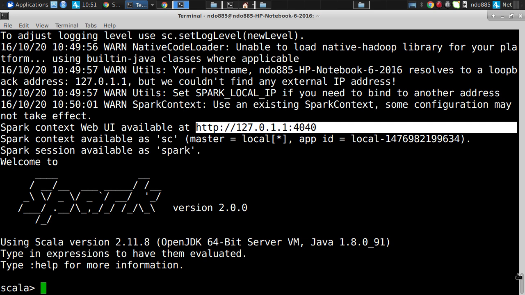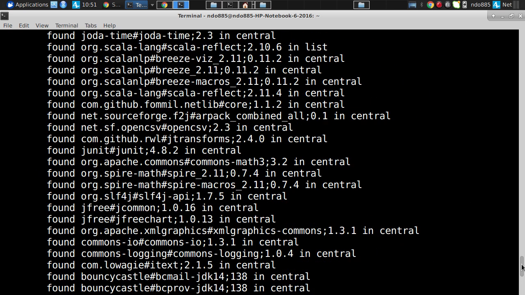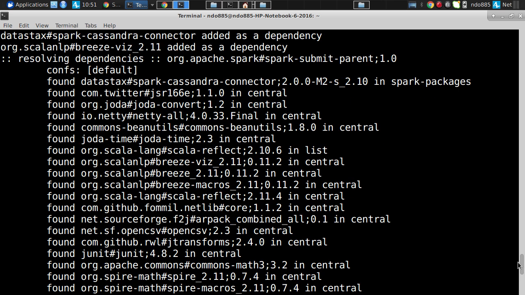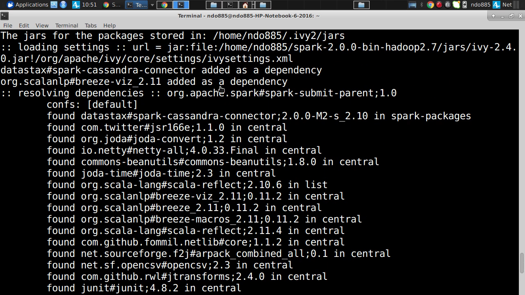Now, a couple other things. Ladies and gentlemen, you would do well to familiarize yourself with the basic mechanisms of Spark because it illustrates a lot of state-of-the-art software development techniques and technologies. You'll notice it refers repeatedly here in Ivy to this system called Ivy, which can basically take care of automatically getting appropriate jars for use by Spark. So it can actually download library files automatically. This is reflective of a current generation of software tools, which rather than forcing you to do all that manually and hard code what jar or library you're going to be using, can go out to a Maven central repository and download jar files for your project that have a certain version number, etc.